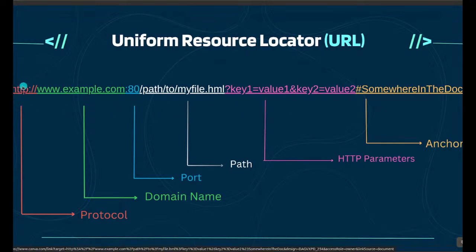This is what we saw right now: HTTPS in YouTube, and this is HTTP. And here we have the domain. The domain is what you enter in the URL. You just enter the domain. So if I want to type Amazon, I will just type Amazon.com or Amazon.in, and this gets resolved to http colon slash slash www.amazon.com. And here you have something called port, then path, HTTP parameters. Now what are all these?